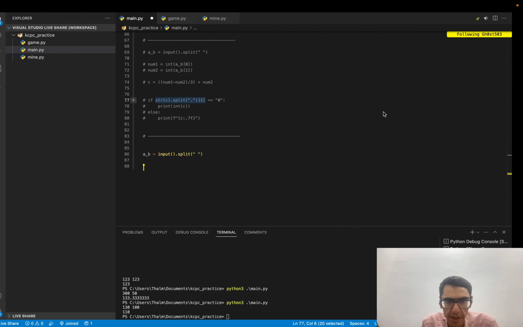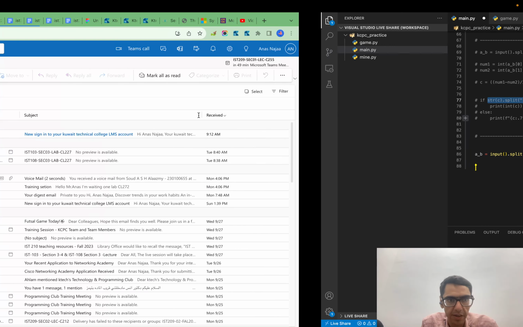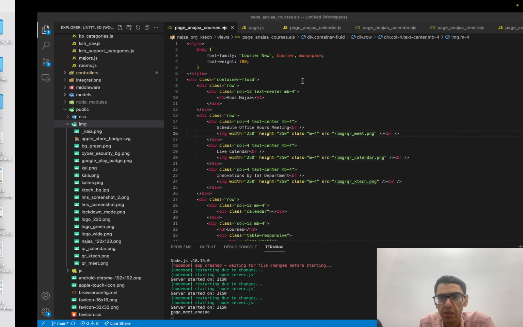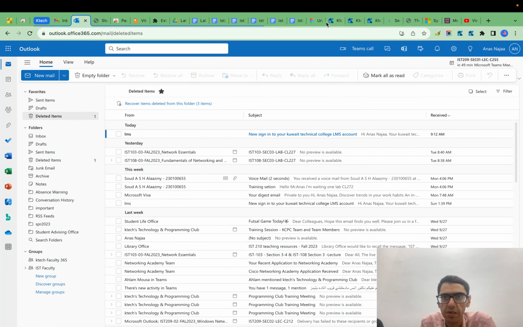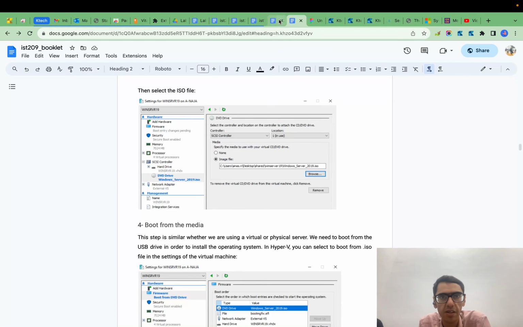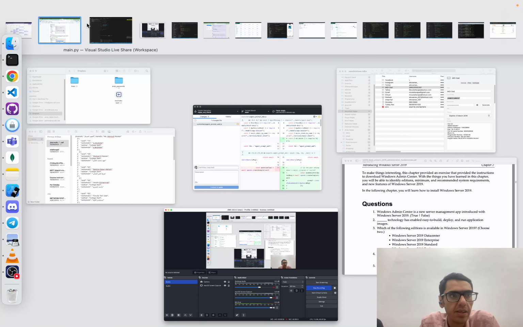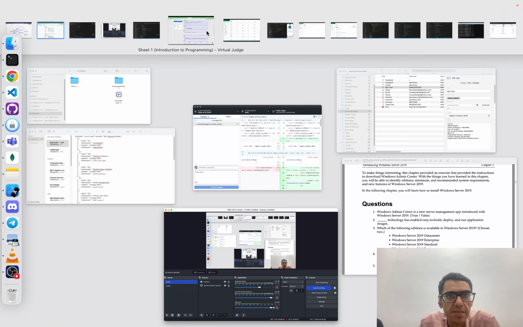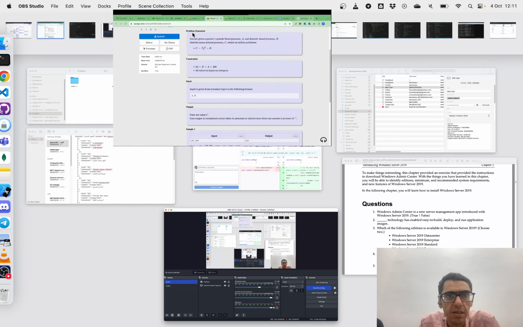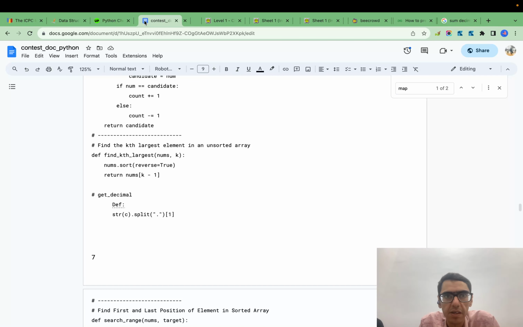Okay, we are back. We added a new function to our collection of functions to be brought, inshallah, on the test date. I called it get decimal.